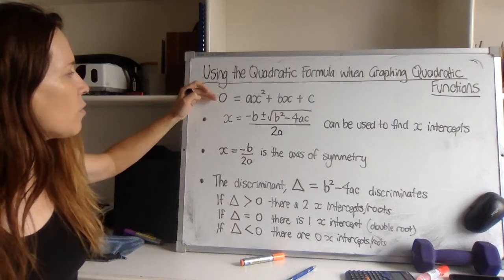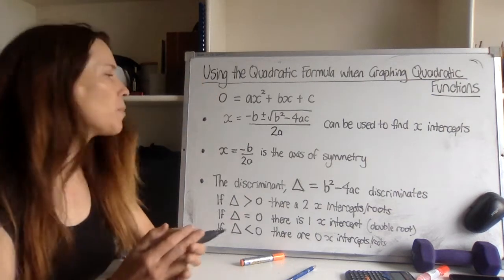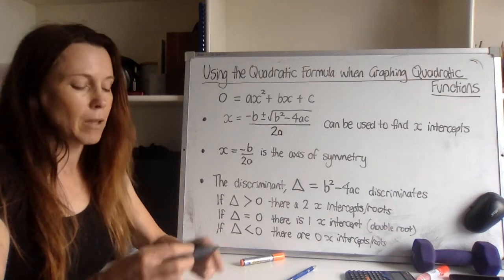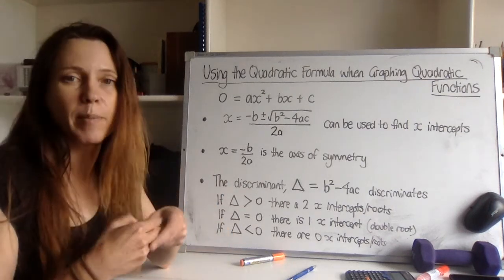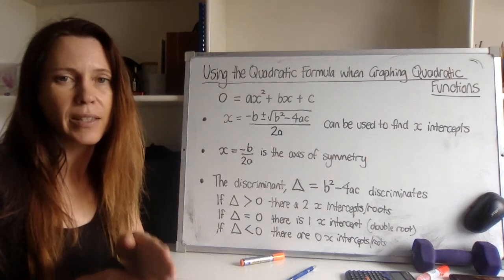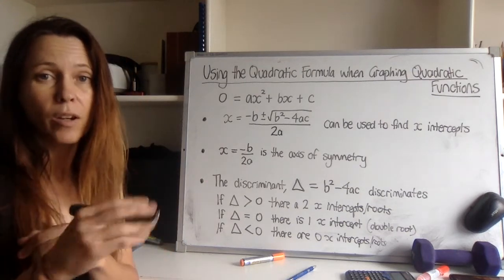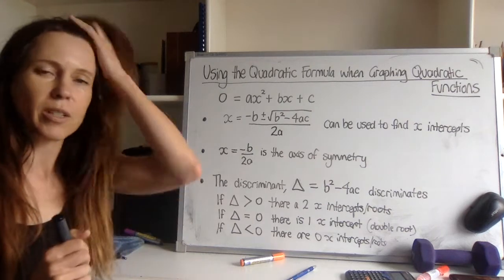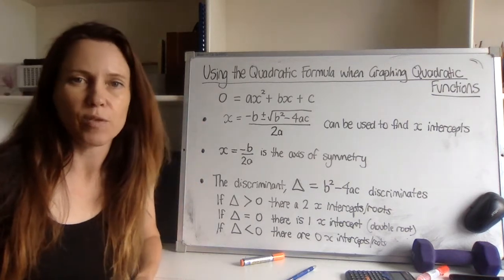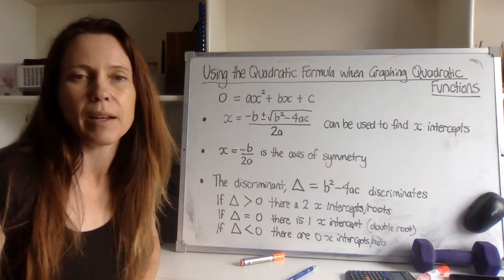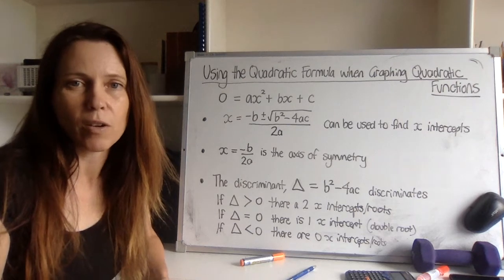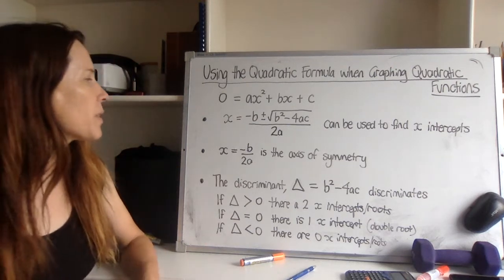Now, when we go to solve that, we may be able to factorise, we might be able to complete the square, or we might choose to throw the formula at it. After that, if we've got intercepts, then we know that we can average them to find the axis of symmetry and sub in that x value to find the vertex. Or we've now got another choice, which is that we can rearrange our quadratic function into vertex form, complete the square if we need to do that, and then we can actually just read the vertex straight off. So we've got lots of ways of doing the same thing.